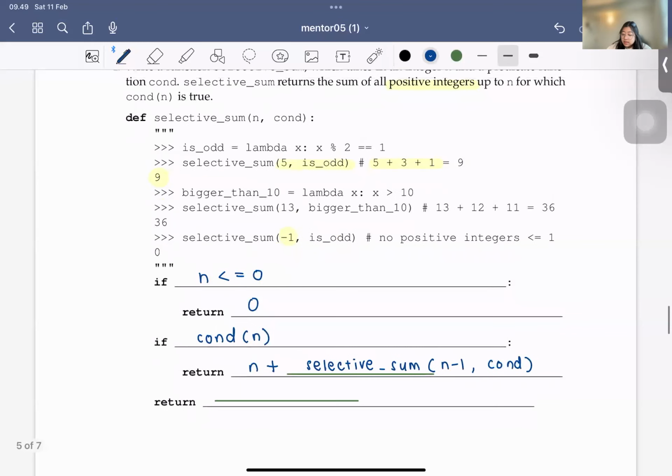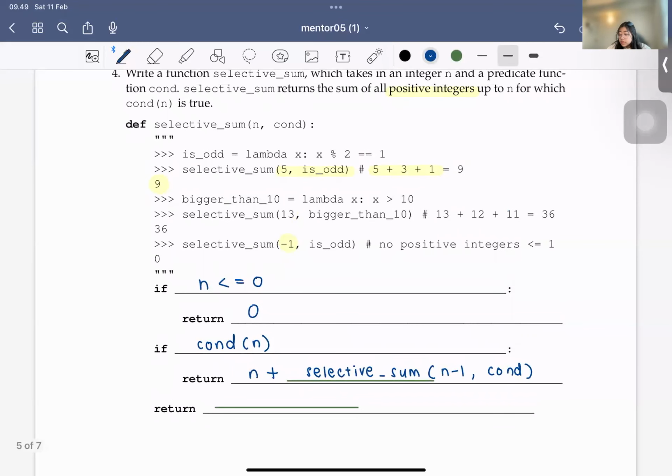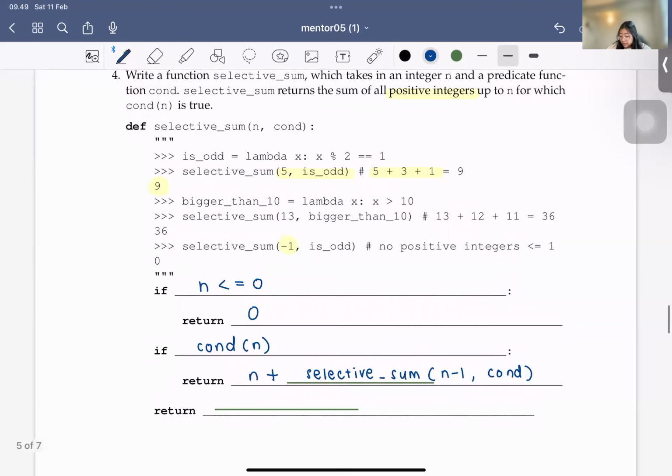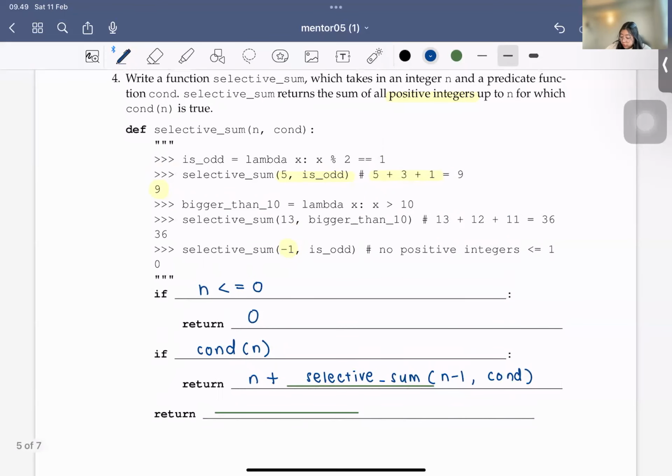This will get the sum of all the numbers up to n minus 1 that fulfill the predicate function. If false, we won't add n to it, and we'll just have the call to selective sum again. This same call.